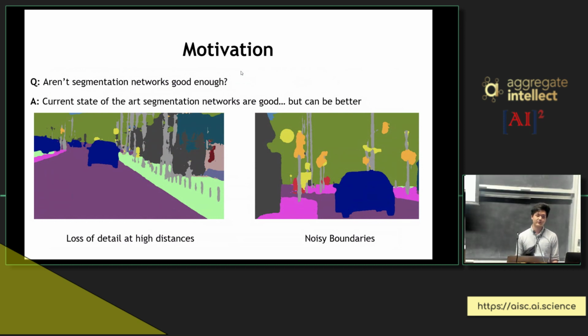This is not good because for applications like autonomous driving especially, we need to be able to see stuff at high distances to safely stop, especially at higher speeds. On the right image, we see that the network, even with fine label ground truth, fails to predict accurate boundaries. This is especially apparent in small classes like traffic lights in orange and poles in gray. Even for the easy classes like cars, you can see that the boundaries seem a bit unstable. For the traffic lights, you can't really even tell that those are traffic lights just based on the shapes that they have.